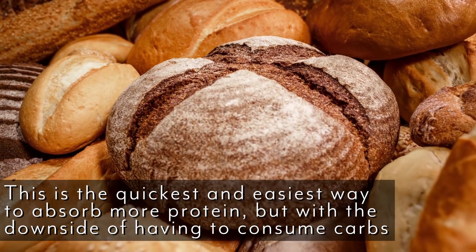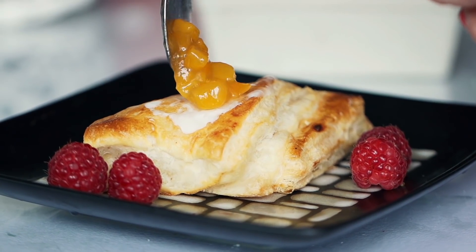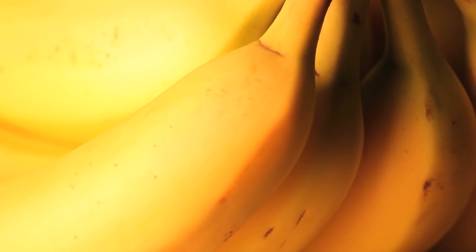Is there any downside to that? Well, yeah, you're consuming carbs. To get the biggest effect you want to be consuming high-glycemic carbohydrates — things like white rice, rice cakes, even things that are sweet like sugar. But you're going to absorb protein with the caveat that you might store some body fat, because the carbs go through what's called de novo lipogenesis, where you actually convert the carbs into fat. So is it the best way? Probably not. Is it the easiest? Yeah. High-GI carbs spike insulin quicker — exactly.